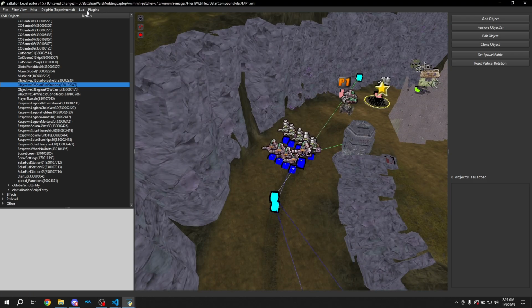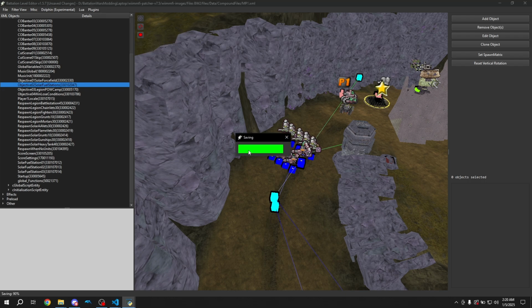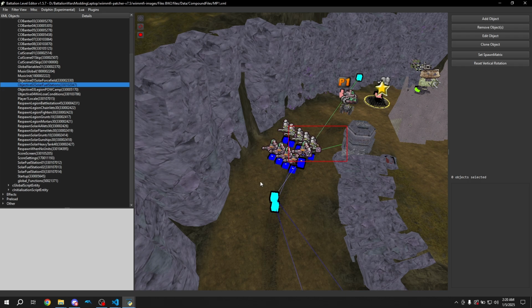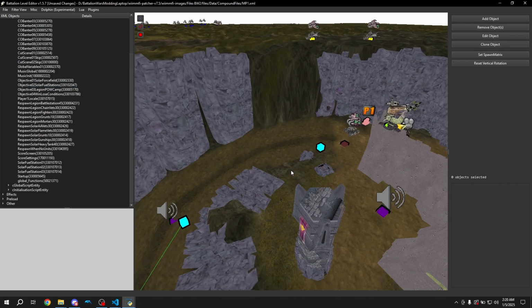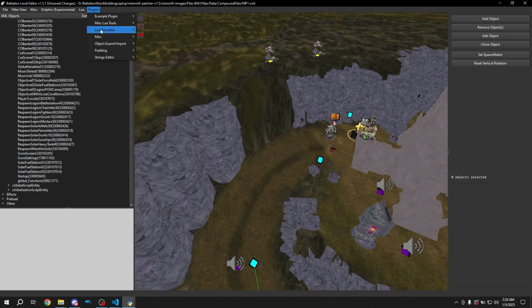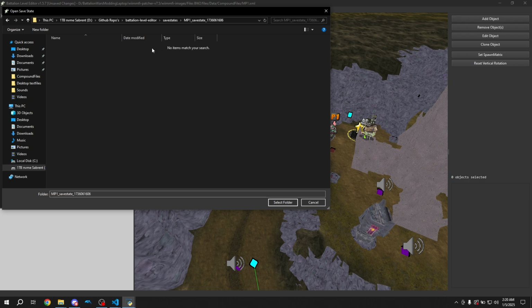Next up, we have save states. This one is a big one. You should be using this feature constantly. If we go to plugins and then MISC, you're going to click save state, and that will save whatever you have in your editor as it is right now. All of it. The entire level. Everything. And then say I delete all this. It's gone. I screwed it up. The level's going to crash now. So what I do is I go to here, load state.